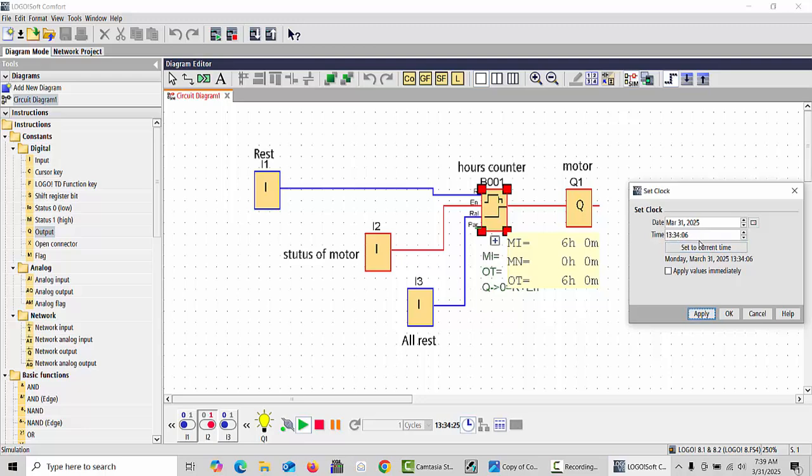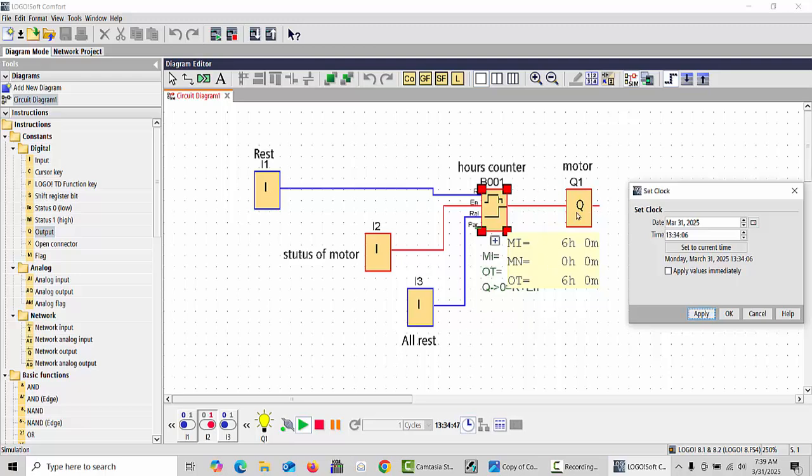You can see this is the 06, and this is 13, 34, 28, which time is now completed, and 6 hours are completed, and our notification is ready. Till then this notification will be ready if you do not give the signal at the reset.